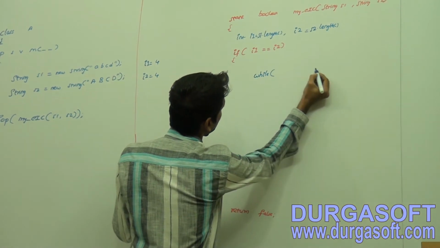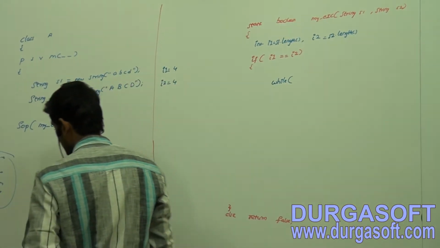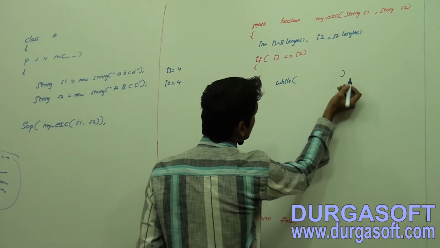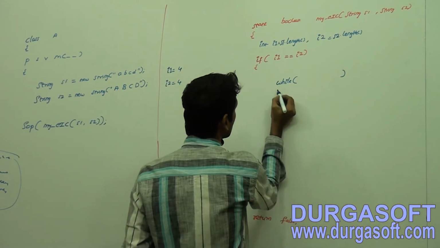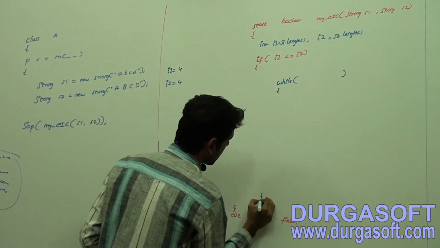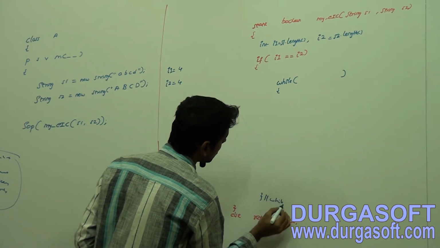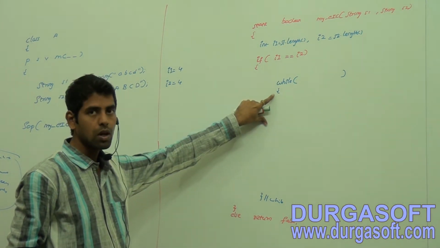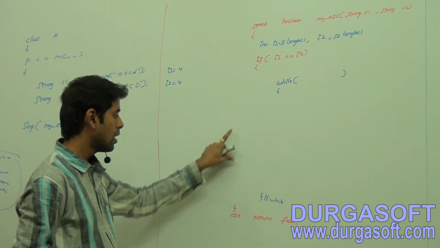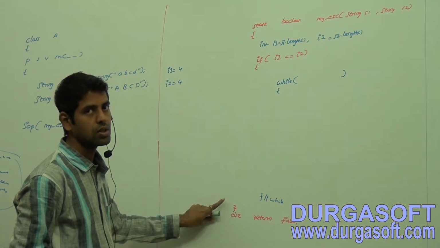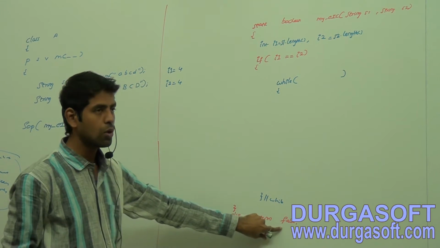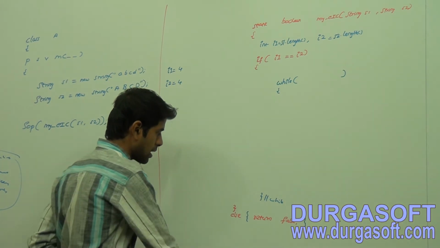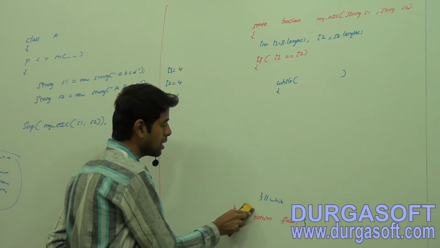Now I want to write one condition here. I will write that condition later, friends. For now let it be a while loop. This is the starting scope of the while loop, and this is the end scope. This is the starting scope of the if selective statement, and the end scope of the if selective statement. Here I didn't use any scopes for else, because without scopes you can maintain one statement. That's why I am maintaining one statement.